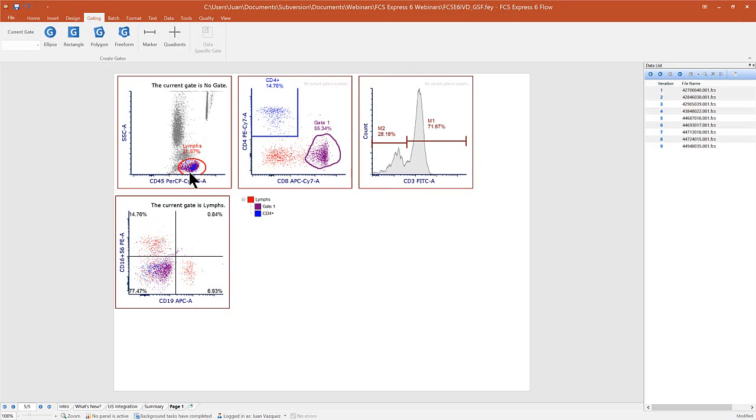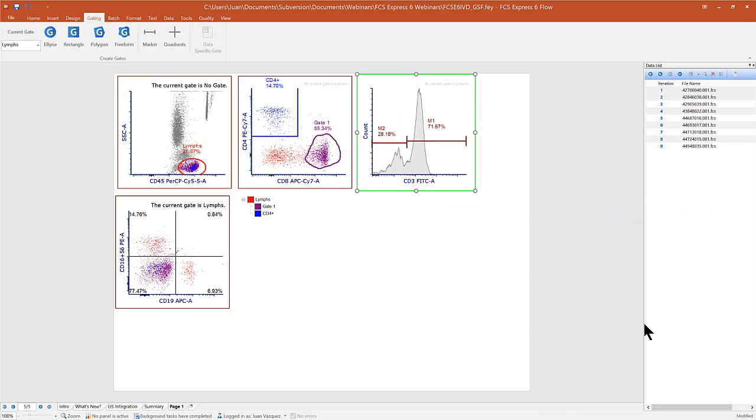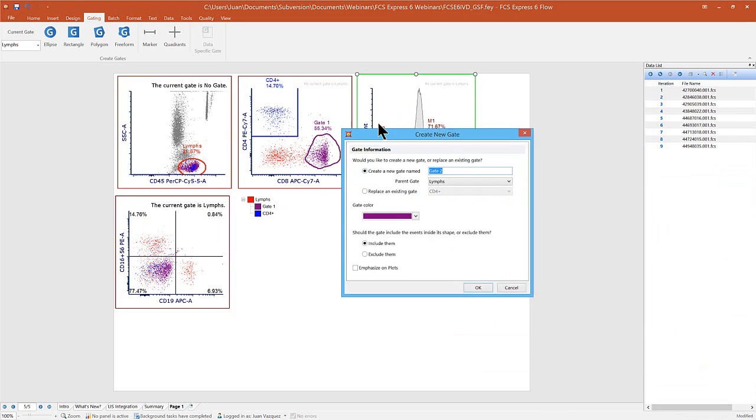Okay, all right. So I have a pretty decent amount of gates and markers and quads here. With these markers and quads, what we can do is convert these to gates if we need to. By default, we don't make markers or quads gates, but if I wanted to make this M1 marker, for example, a CD3 positive gate, so I can look at these CD3 positive cells in another plot, I can simply right click on this plot and convert that particular marker and link it to a new gate. Okay.